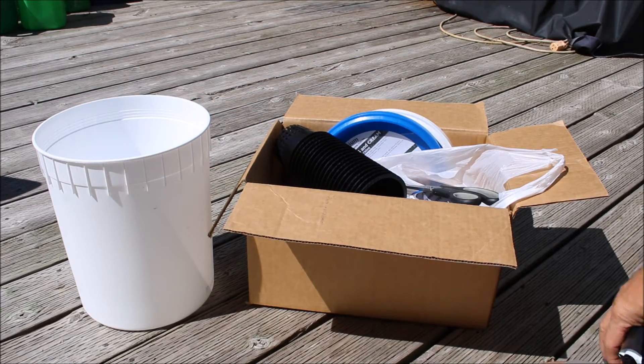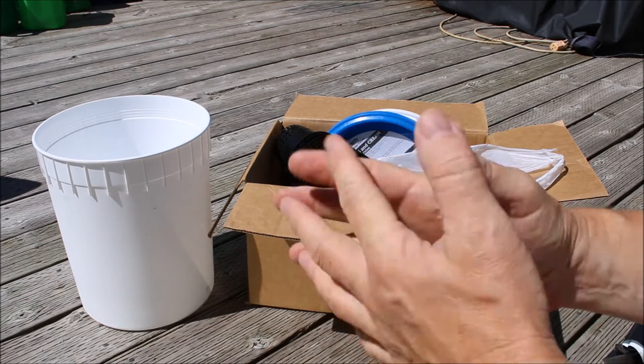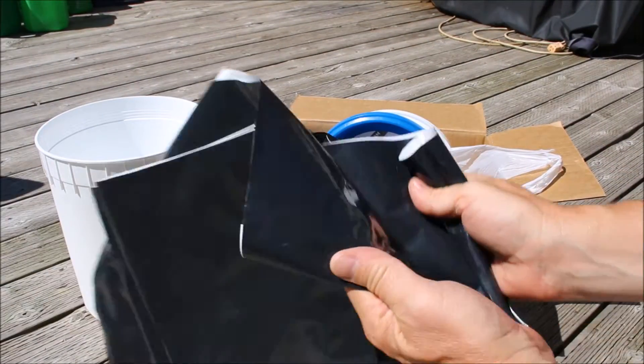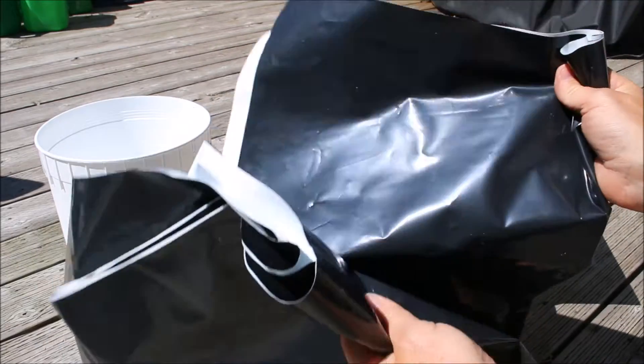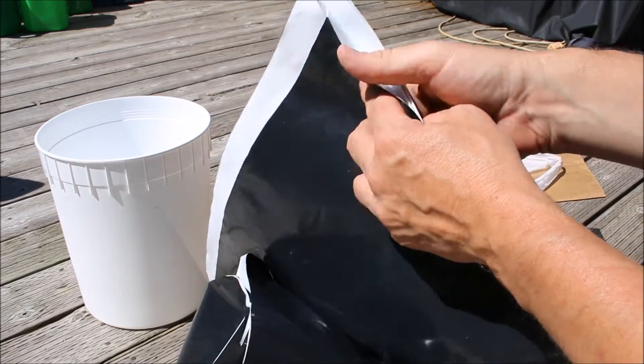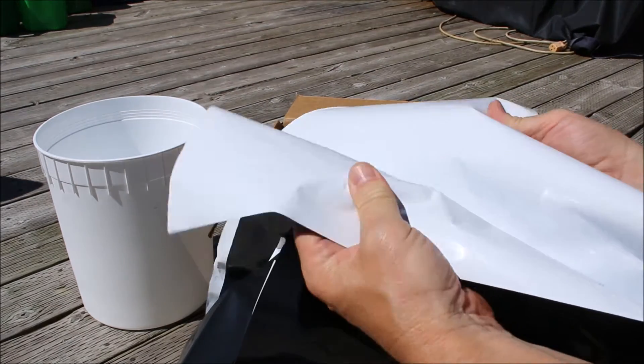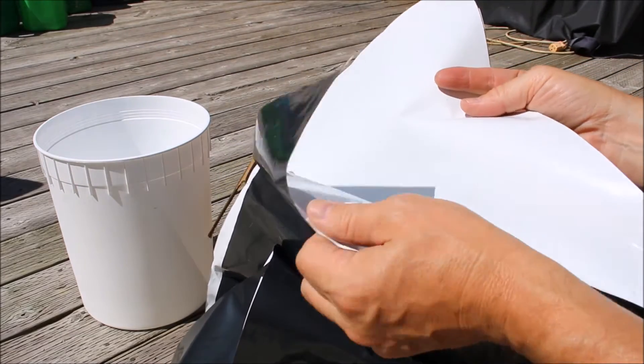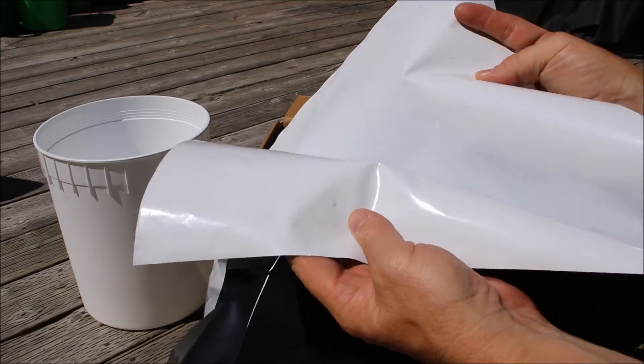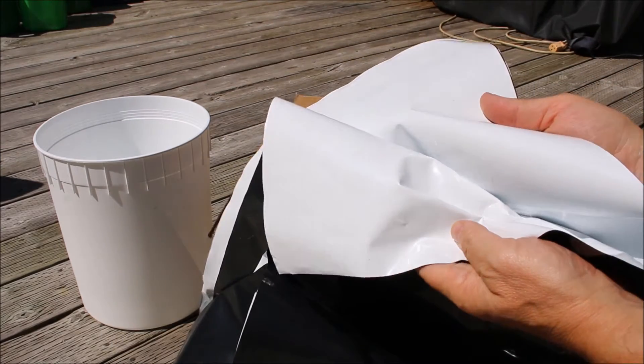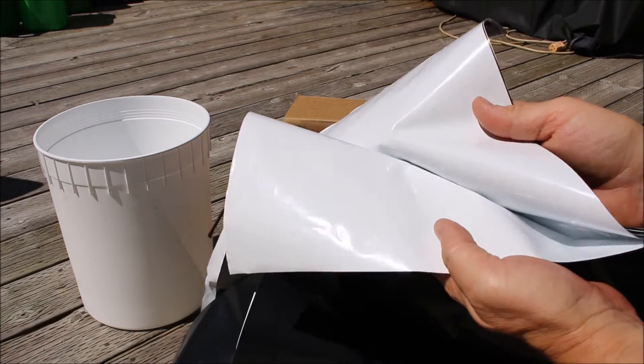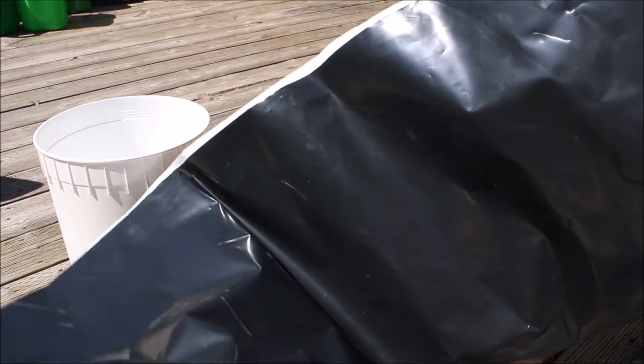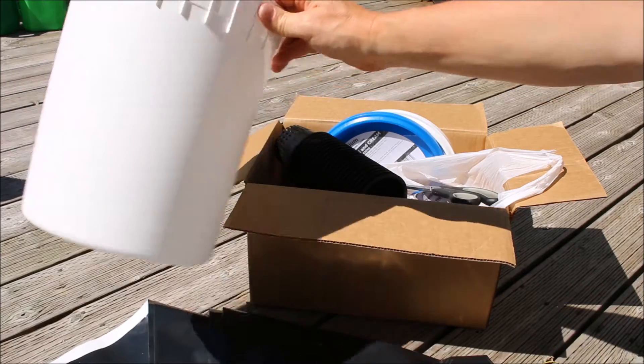The thing that was pointed out to me when I was discussing what I was doing at my local hydroponic store, he suggested this poly covering. If you go in there, you're going to find that this type of sheet of plastic is white on one side and black on the other, and it's completely light proof. Normally these are for making hydroponic tables where you want to keep the light out, but all I'm going to do is cut pieces of this and wrap the bucket with it.